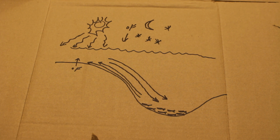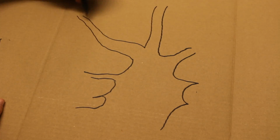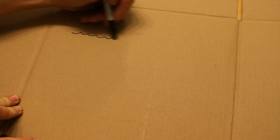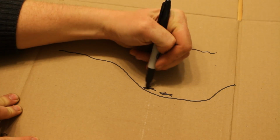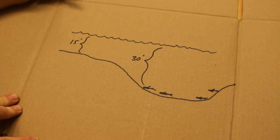So knowing these patterns, what I'm looking for on this reservoir is a deep hole at the mouth of one of these feeder rivers. And I know a good spot. There's a place where several rivers all converge in the reservoir, and it's really deep right where the rivers meet. Now, normally the reservoir is about 15 feet or so, but this hole is around 30 feet. And it's close to some shallows as well. So this is where I'm going to be hitting.